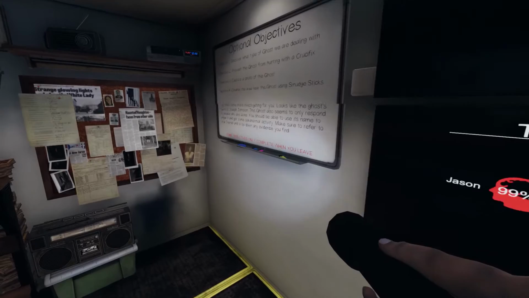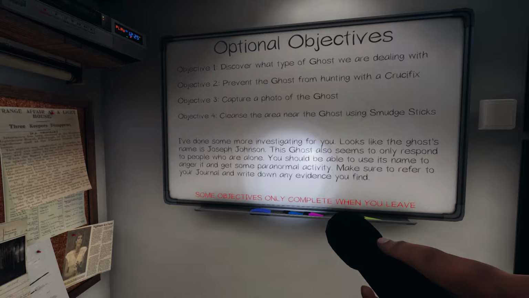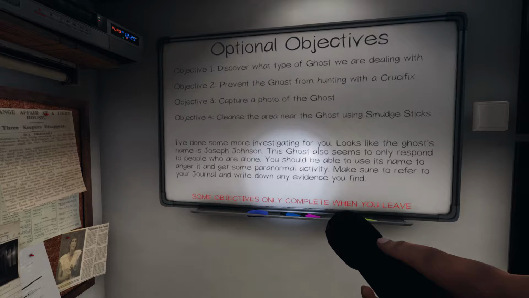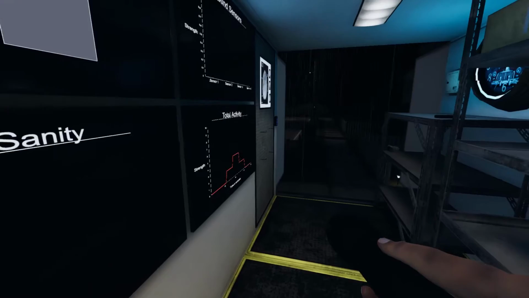I've done some more investigating for you. Looks like the ghost's name is Joseph Johnson. This ghost also seems to only respond to people who are alone. You should be able to use its name to anger it and get some paranormal activity. Make sure you refer to your journal and write down any evidence you find.